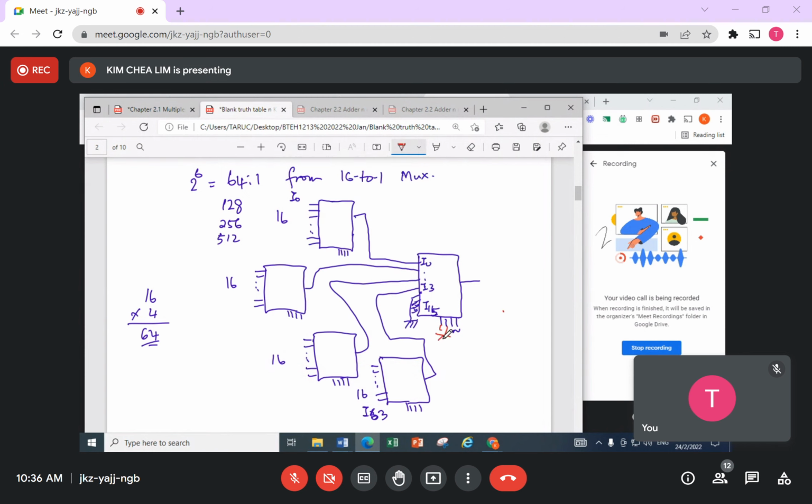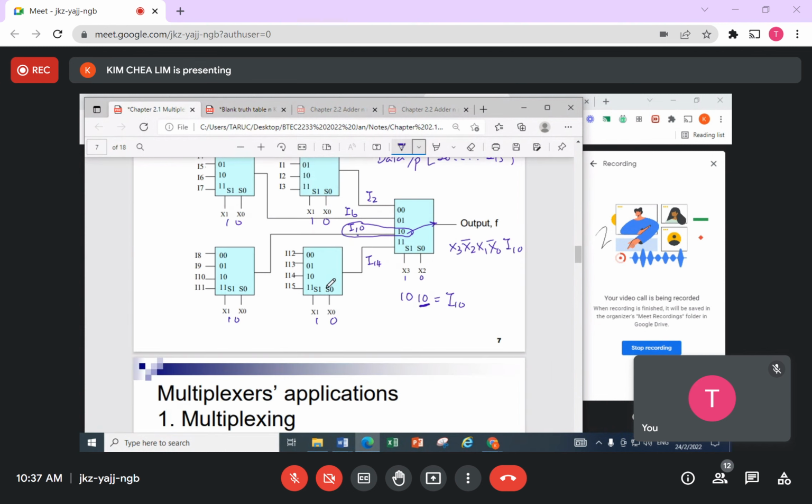Okay, short it to ground. These two you short it to ground. So this is input, you can do it, but output we never ever short it to ground. Input we short it to ground to indicate that we are not using this one. So if you want to use it, you disconnect this one and connect to whatever input conditions that you need. All right, so this is how we can expand and make our multiplexer become larger.